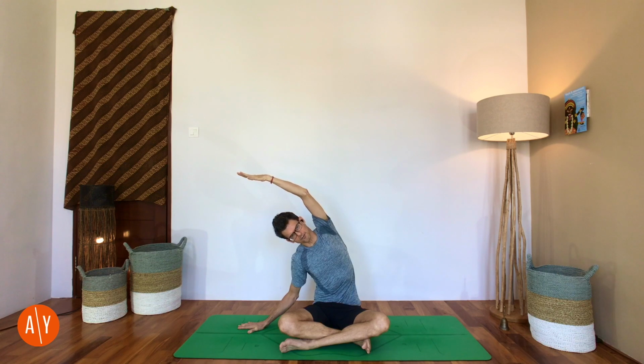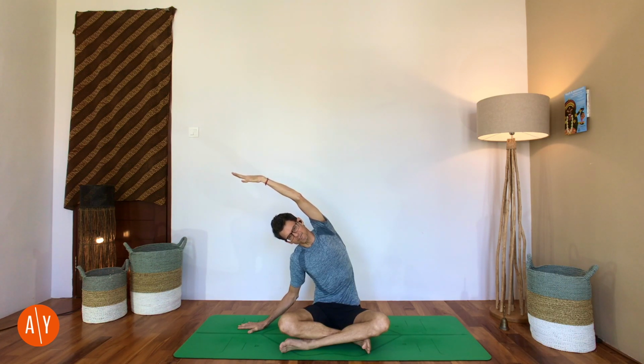And come to neutral. Bring your right hand to the mat beside you. Stretch your left arm up. And side bend to the right. Push with your right hand. Push your left hip down and side bend to the right more. Stretch through your whole left side. Stretch through your left arm. Push down through your left hip. And breathe. Push through your right hand.